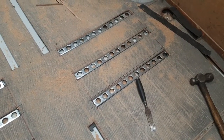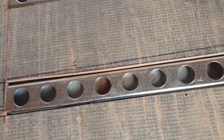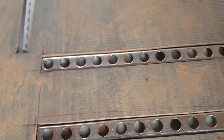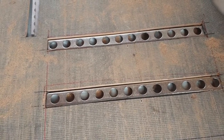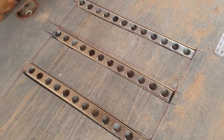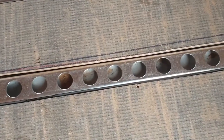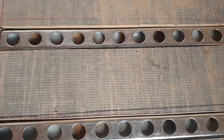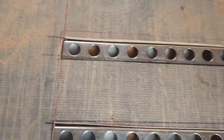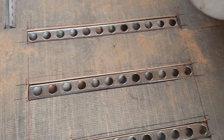I'll mark them out, lift the wood, drill all the tech screws in, put the wood back down, done. Well, that worked nicely. What we've had to do is to get these located in the right spot so that they fit through the wood, but then be able to screw them down securely, we had to fix them down somehow, but we couldn't because obviously the screws are underneath the wood. So I've drilled a tiny hole through both of them, you can see it there, and then lifted it, put a screw in so that the rails don't move, put it back down, stomped it into place, and now they're all fitted and in place, ready for the rest of the screws.